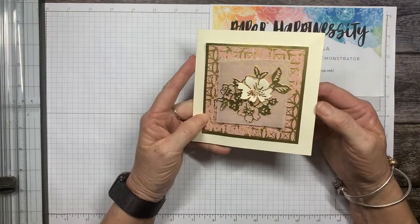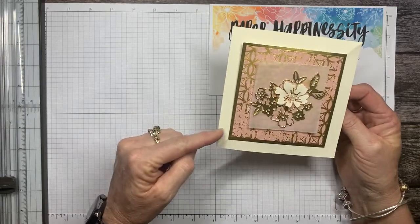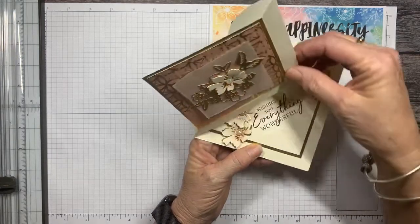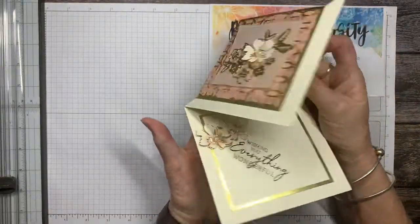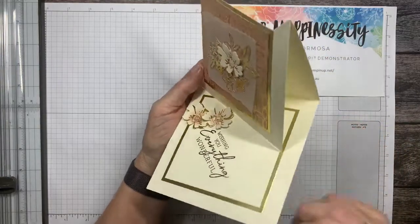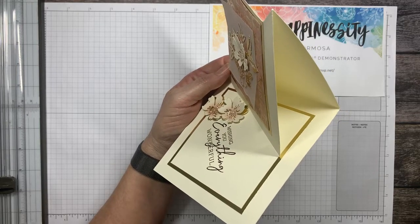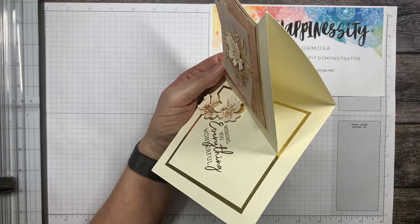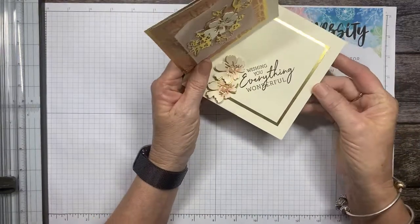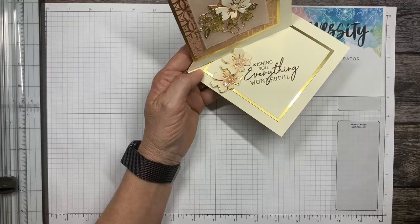So they are normally square, and what happens is that you score down the center like a regular card, but then you also score a diagonal, and then you can fold it to create an easel that is like twisted. Let me see if I can get my video up so I can see if I'm showing you right, but that's pretty much what it is. And then I've added these flowers which holds up the front of the card there.